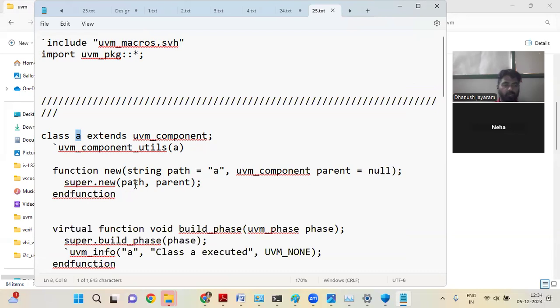Super dot new path comma parent, end function. Virtual function void build phase UVM phase. Super dot build phase. Tick UVM info, class A executed, UVM none, end function.